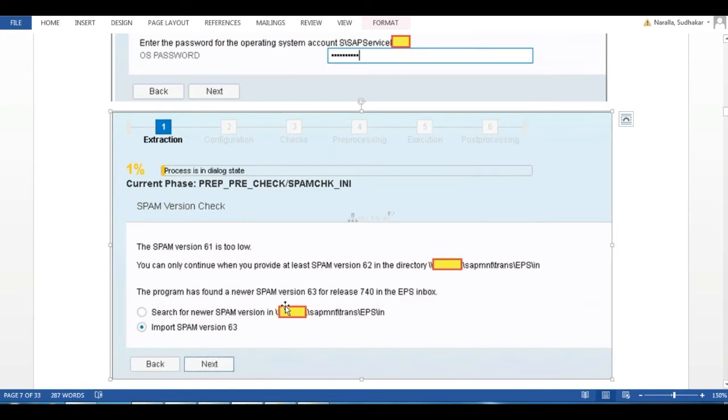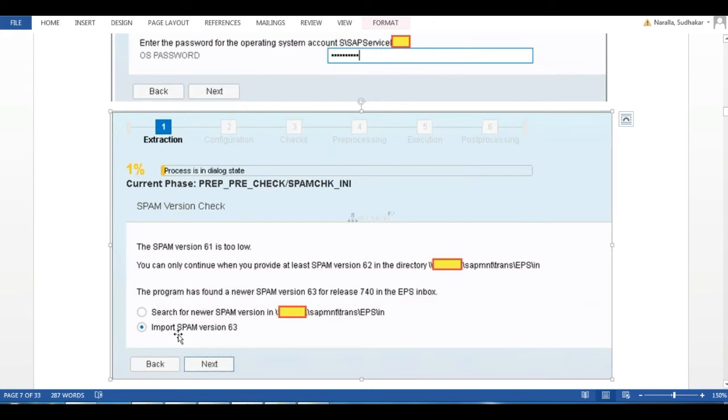What will happen? It will check whether a new SPAM version is available in this location, SAP MNT Trans EPS in folder. If it finds it, it will show you this screen again, and here it will ask you, shall I import the SPAM version 63?